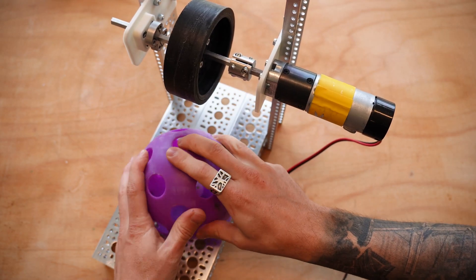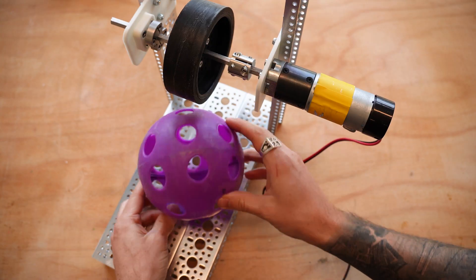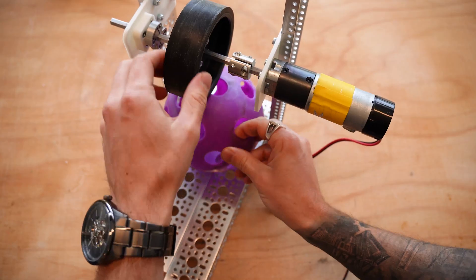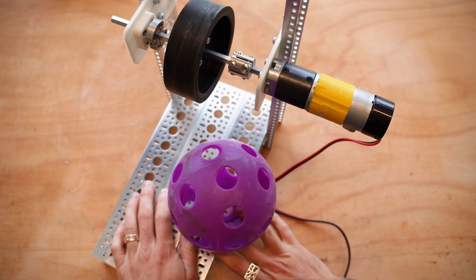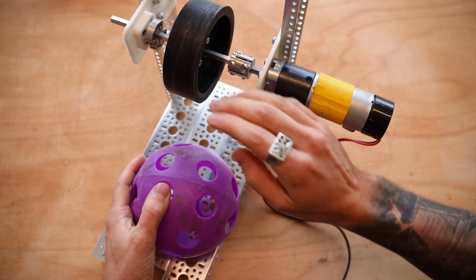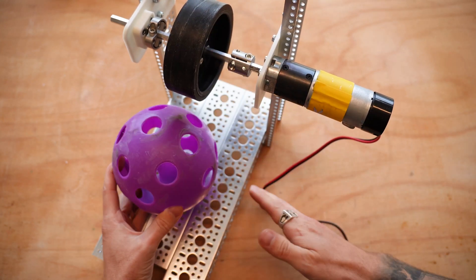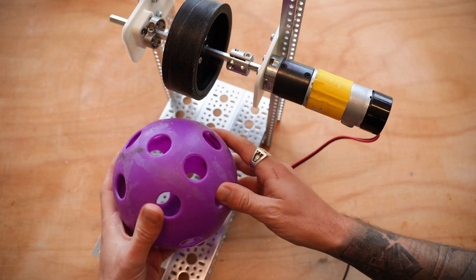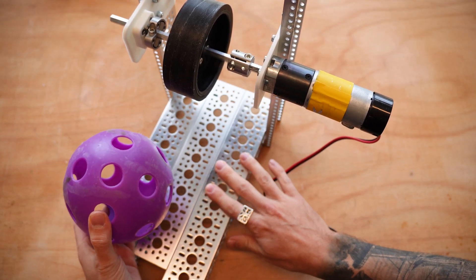Now some of the drawbacks of this design is that you end up with uneven force. That could be a plus in some respects in that you are going to apply some spin to this ball. As you are rotating the ball this way, the ball is going to want to spin in the opposite direction from the way that your flywheel is going. So you're going to get a little bit of backspin or forward spin depending on what direction or orientation you're firing from. You're also going to get a little bit less accurate because of that and a little bit of scraping on the ball depending on how rough, smooth, or sticky your back plate surface is.